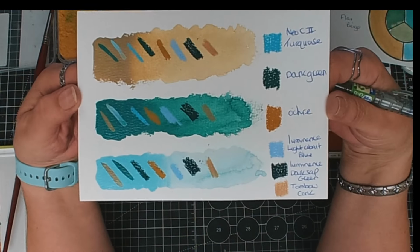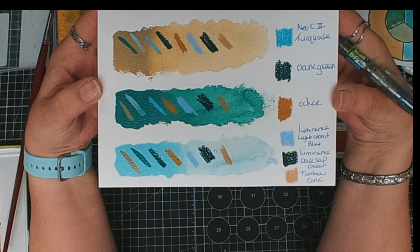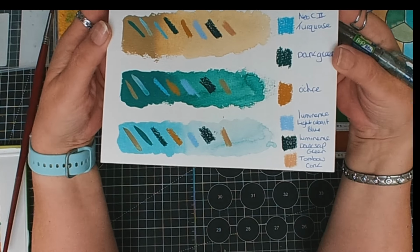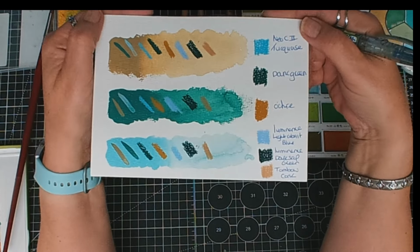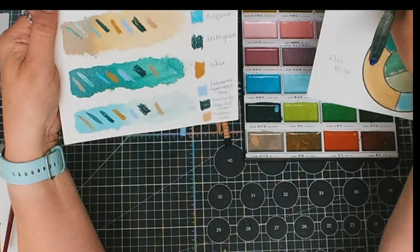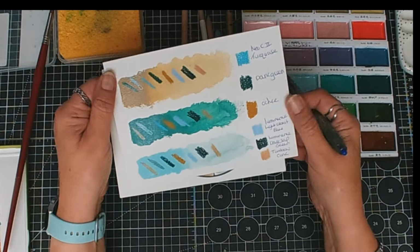Okay, so if I bring this up, you can see how lovely all of those mixed. They blend, all the colors are working together. So I think that's going to be really quite a nice color palette. It's a different palette to the one that's in the book, but we don't want to be copying. We just want to be doing our own thing and using that as an inspiration. So there we go. I have now worked out the actual Gansai Tambi colours, and then my mixed media.